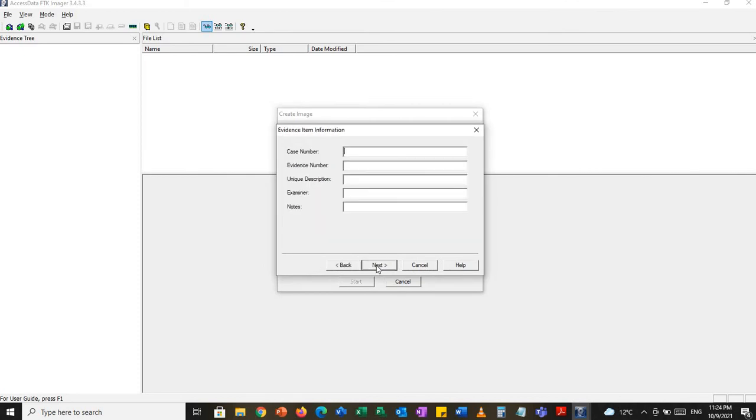Add, go to next. Sorry, let me just put case 001. For the unique description, we can say executive diploma analysis. Then the name of the examiner is Walter M. If you have any notes, you put them here.